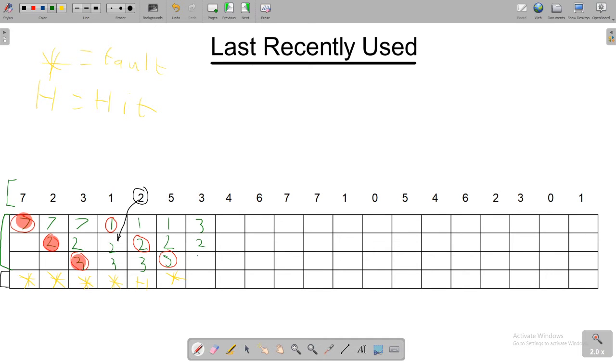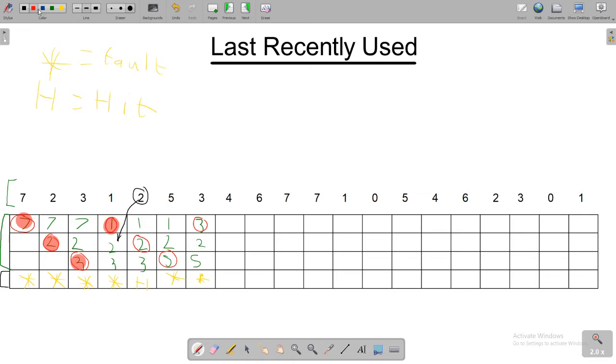And then we have 3, 2, 5. Once again, a page fault. Highlighting the new number, which is 3, and dotting off the number, just so it's easy for us to visualize. And that's everything I'm doing. You don't have to do all these colors in your tests and exams. In the exams and your assignments and classes, all they care about is how many page faults and or hits you got.